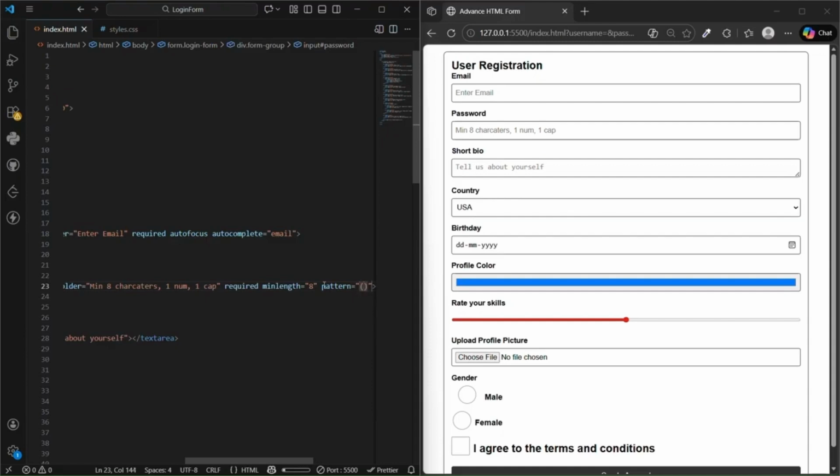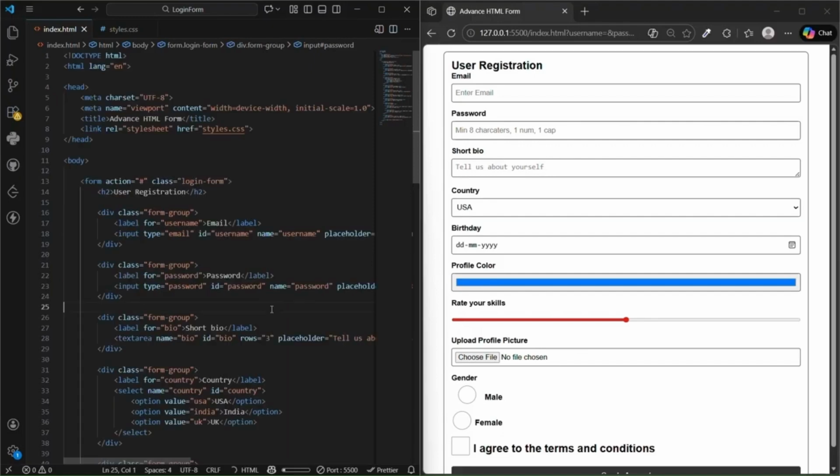We use the code parenthesis, question mark, equal to, dot star slash d. The dot and star act as a wildcard to look anywhere in the password for a digit. We then do the same for lowercase letters using square bracket small a to z close bracket, and uppercase letters using square bracket capital A to capital Z close bracket. By combining these into one pattern, the browser checks if the password satisfies every single condition.